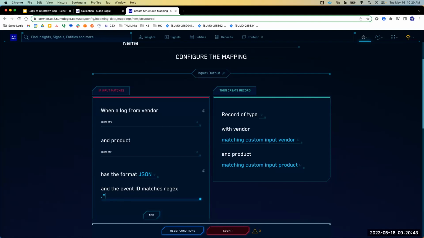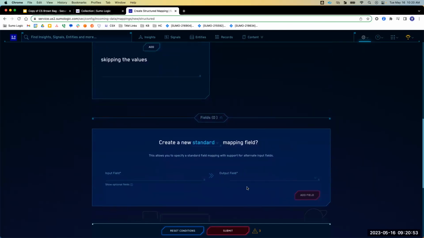Then I'm going to leave the record type blank for now, and under the fields part, I would enter the fields from the JSON logs.